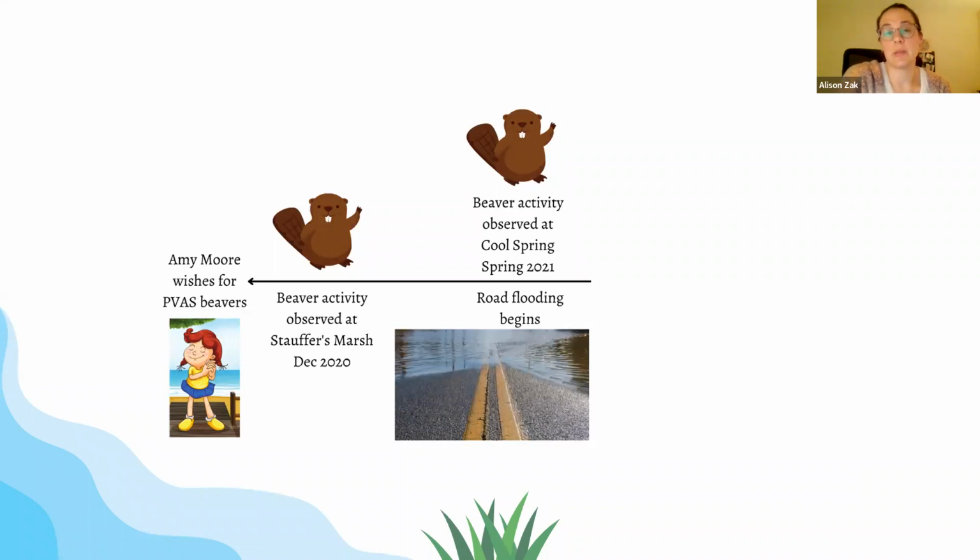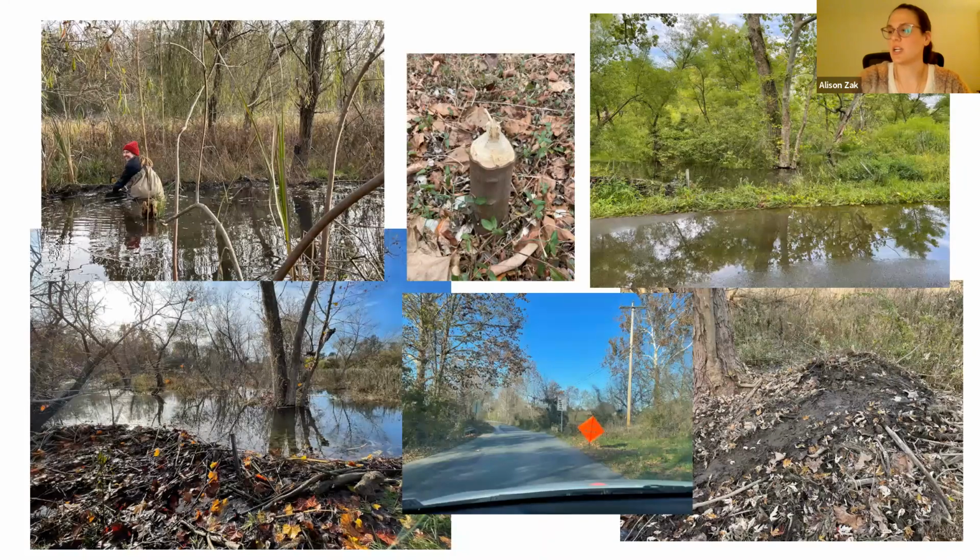And this is, of course, an example of a more severe conflict because there is human safety to worry about. There are the departments of transportation and the county and other agencies that need to get involved at this point. And so this was certainly more of a priority to address than the beaver activity at Stouffer's. And so here are some of the pictures that I took when I went out to Cool Spring to see those beavers, or beaver, we didn't know for a little while. You can see on the bottom right, the lodge that they were building.